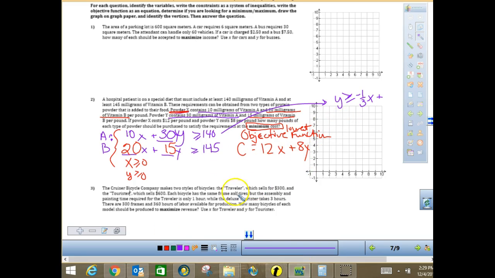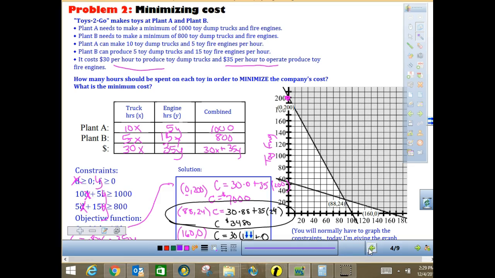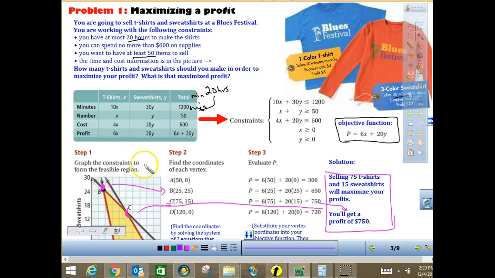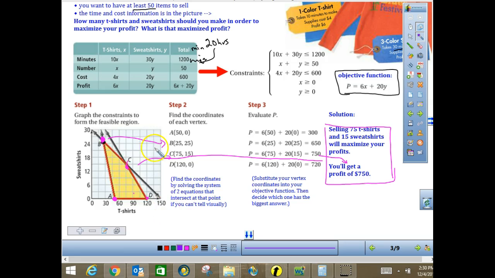So in your homework tonight, my hint would be to try and write your constraints first. I would not get too worried about your graphing. I would try and come up with your equations, and if you need to start by looking at this table, you're going to graph each equation individually. Get it in slope-intercept form. You can use the Desmos calculator. If that calculator is not helping you, you should have every one of these written.